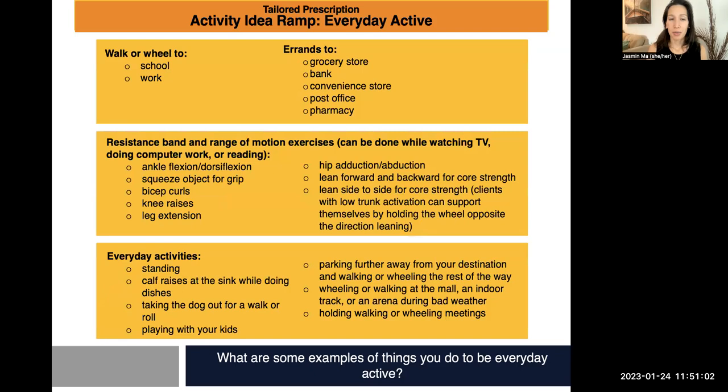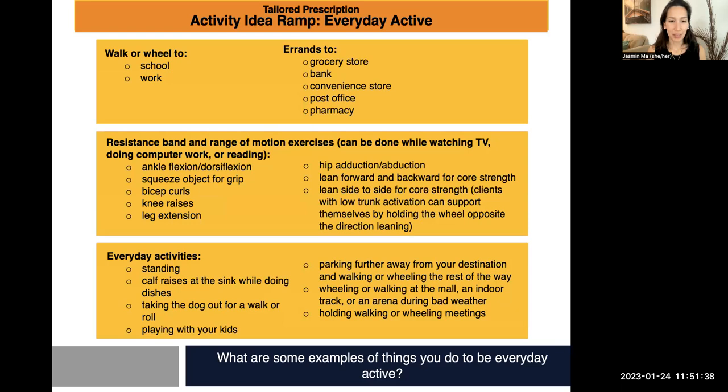So it could be that we use some more active transportation to school or work, or to run any of the errands that we have to do. So instead of driving, if there's the opportunity to walk or wheel, if that's appropriate. I like the little trick to sometimes, if we're watching TV or we're waiting for the bus, you've got some free time, always having that resistance band on hand.